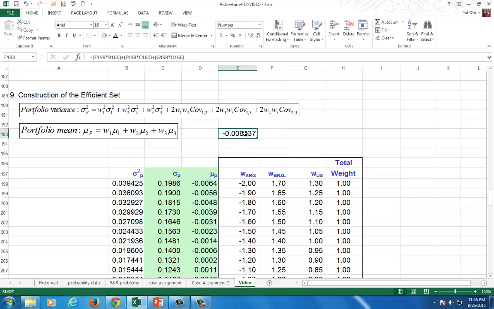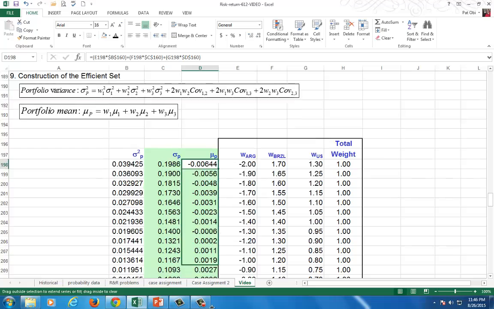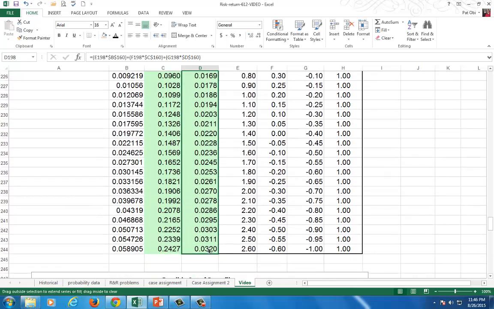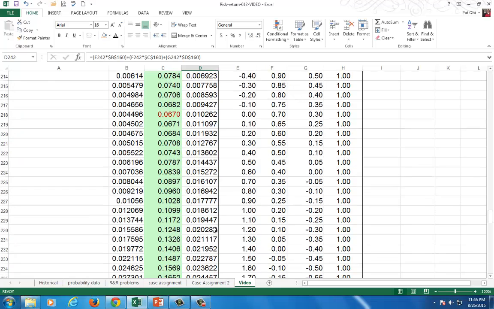Now, I'm going to cut this and place it down here. All right, you cut and then you place it down there. And afterward, hit F2. Make the means permanent. Click on the mean for Argentina. Hit F4. Click on the mean for Brazil. F4. Click on the mean for the US. F4. And then enter. Since you've already put in all the weights beforehand, you simply click and then you drag it down to copy down. That's it. All right. So that's precisely what I had before. So that's how this is done.